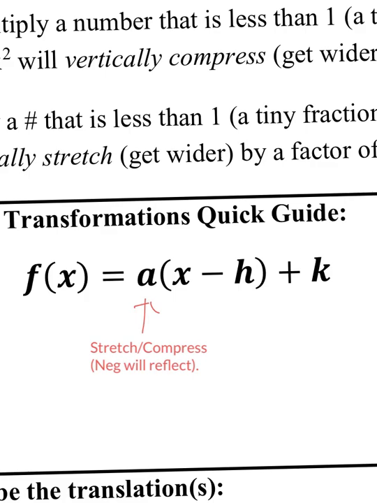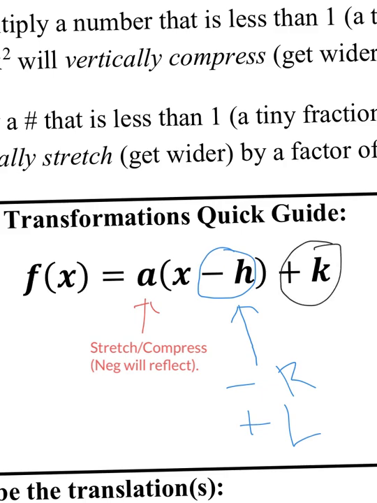Okay, so this minus h, that's on the inside. See, it's grouped in with parentheses, it's with the x. So, what's that minus h doing? Well, minus is going to make it go to the right, and plus is going to make it go to the left. Okay? And then that number, the k, what is that k going to do?